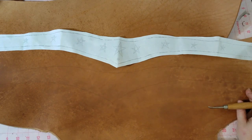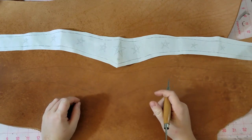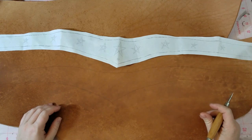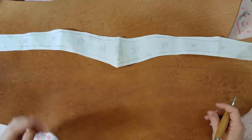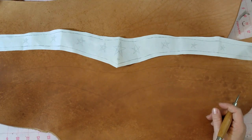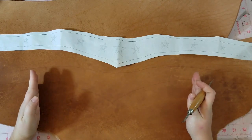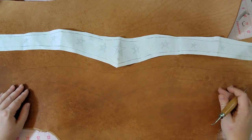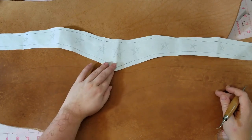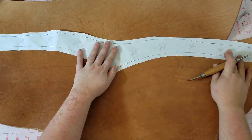Now the client's measurements: it needs to be larger than 31 inches, which is the narrowest point of her waist, and it needs to be smaller than 37 inches, which is the widest point of her hip. She would like for it to sit no higher than 32.5, so around 33 inches. So I'm going to try to make it adjustable from 33 inches up to the full 37 in case she decides she wants to layer it over some other clothes or maybe have the belt a little loose. I like to give that little bit of leeway.